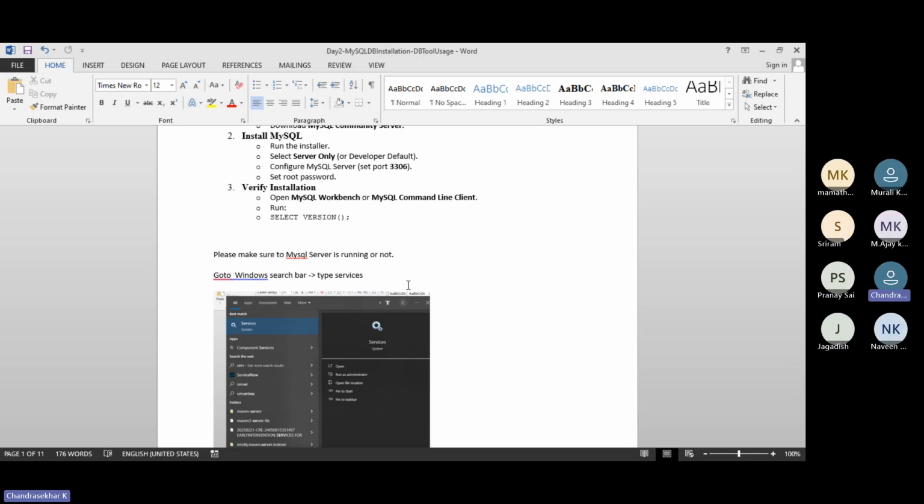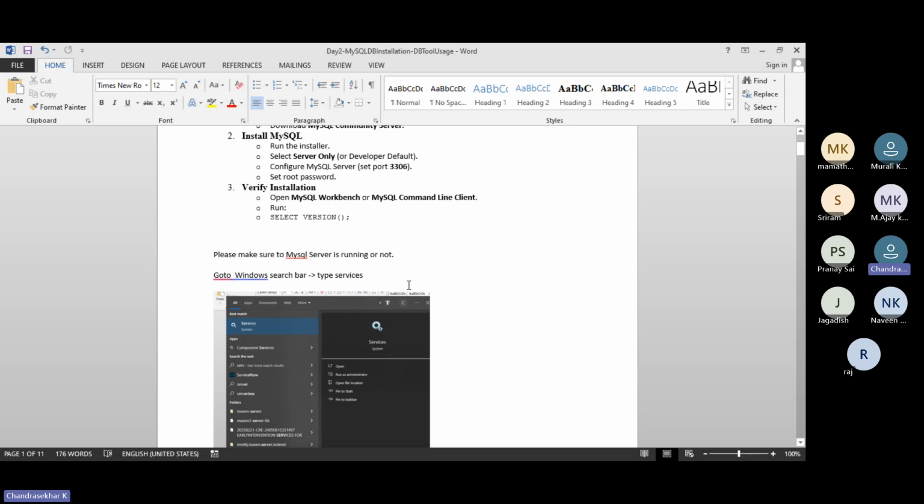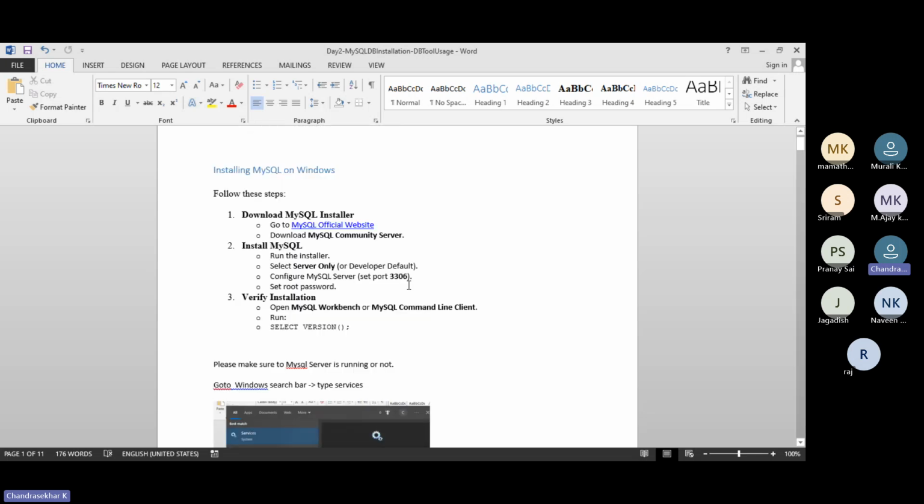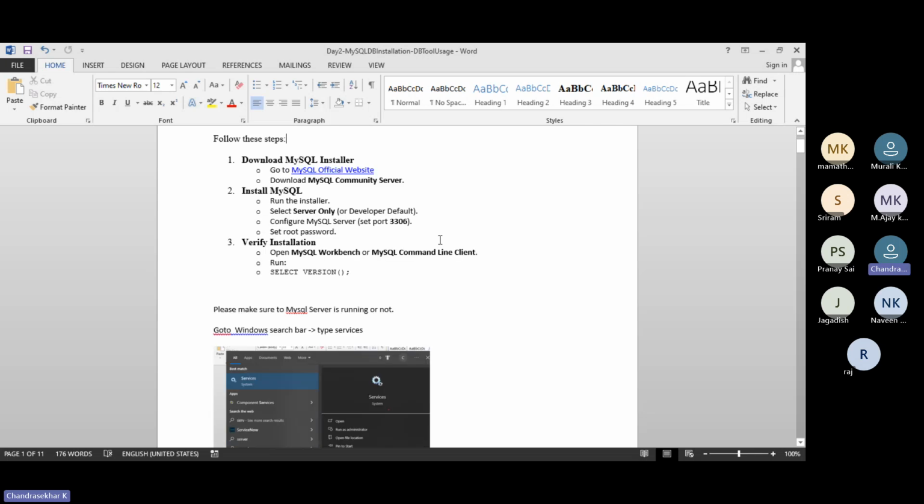But as everybody has laptops or desktops, most probably Windows, we can use Windows. Those who have a Mac, please let me know and I can share the link, or you can download MySQL for Mac from the MySQL official website by choosing the Mac option. Then download the Mac installer and install it. The process remains the same; you only need to choose based on your OS.